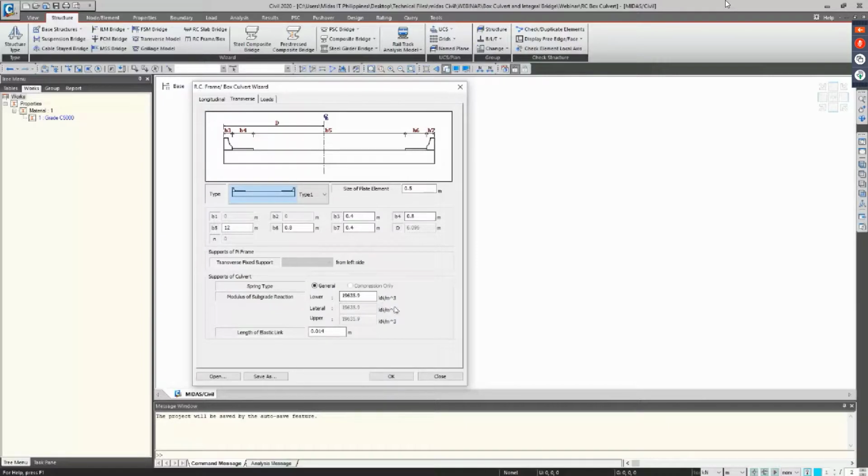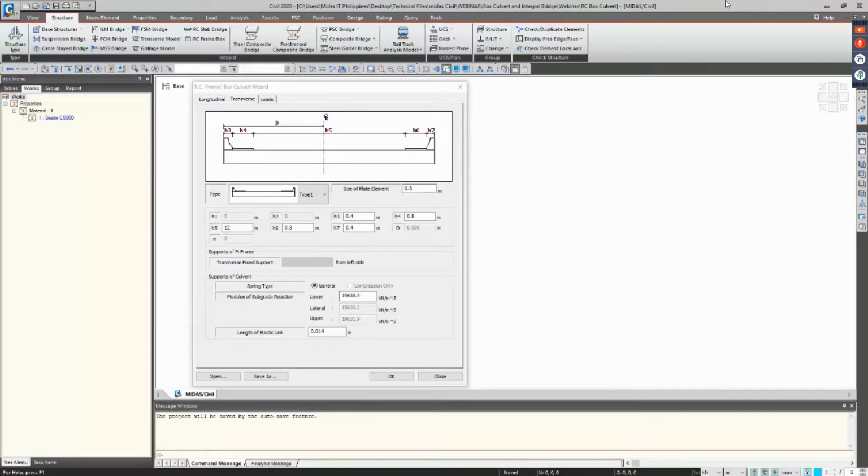And then the length of the elastic link is usually taken as half of the base slab thickness. It is basically to induce the eccentricity to the support of the springs. This is because in software modeling, the dimensions are generally considered center to center.